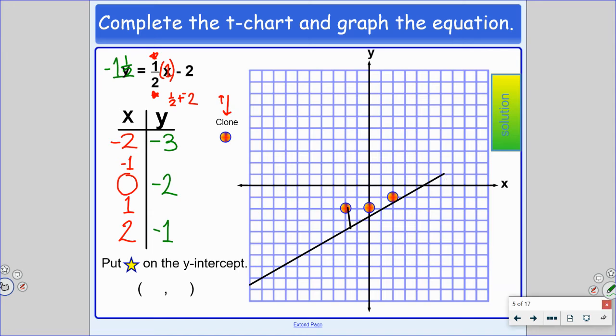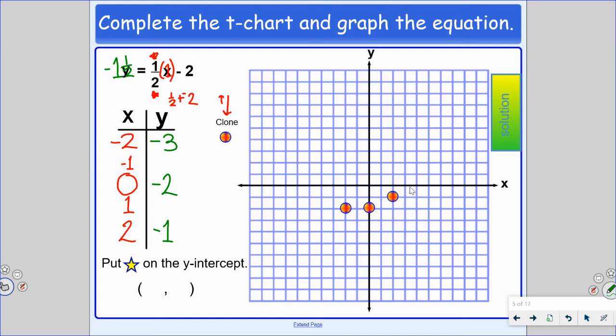Wait, let me get rid of that. The reason we use 3 points is it should always make a straight line for a linear equation at least. And if we don't notice a straight line, then one or more of those points is messed up. If you only use 2 points, let's say I did these 2 points first, I would draw a line and never know that it's wrong because I only did 2 points. So do at least 3, although frankly I like 4.